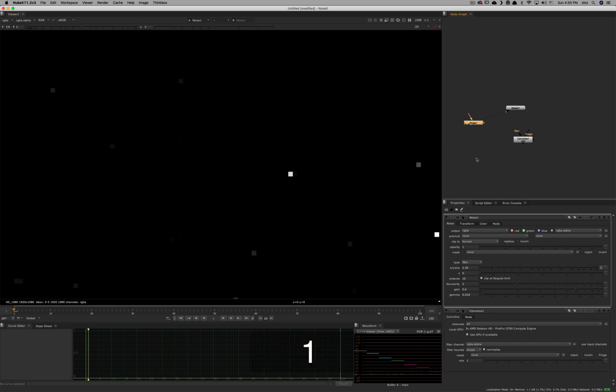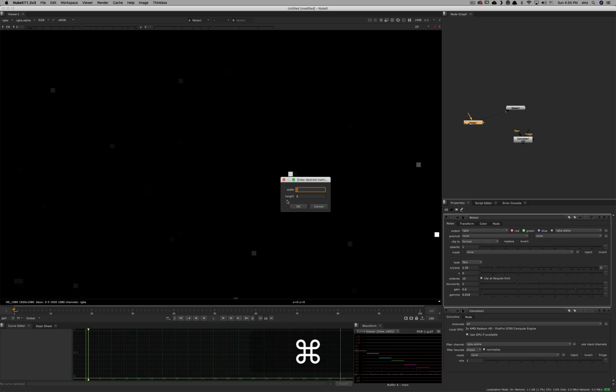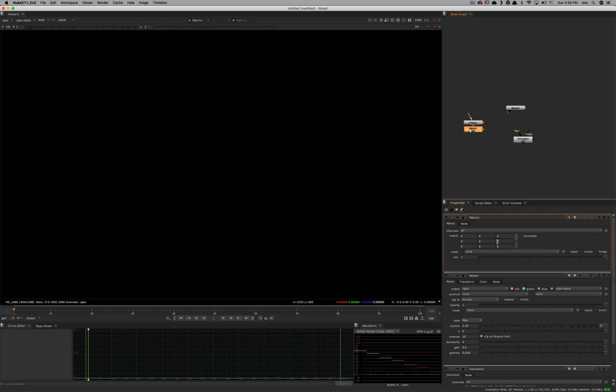All right, so if I look at that and I apply a matrix to it, like this. We pick the size of the matrix. So if we want to do the same thing that is here, for example, then we can pick a 3x3. That's perfect. And here we have the same thing as we have on the website. So if I have this here and I just do 1, then nothing happens. The image is exactly the same. If I put 1 on one side and 1 on the other side, then here it's like that.